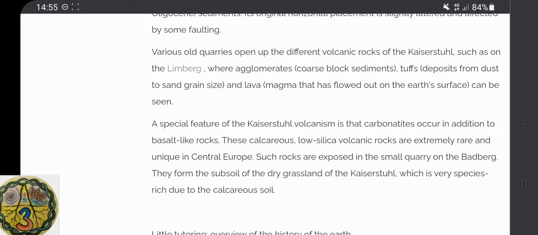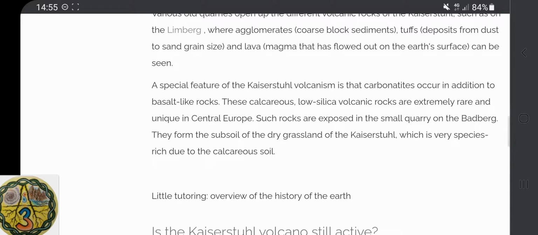These calcareous, low silica volcanic rocks are extremely rare and unique in Central Europe. Such rocks are exposed in the small quarry on the Badberg. They form the subsoil of the dry grassland of the Kaiserstuhl, which is very species-rich due to the calcareous soil.